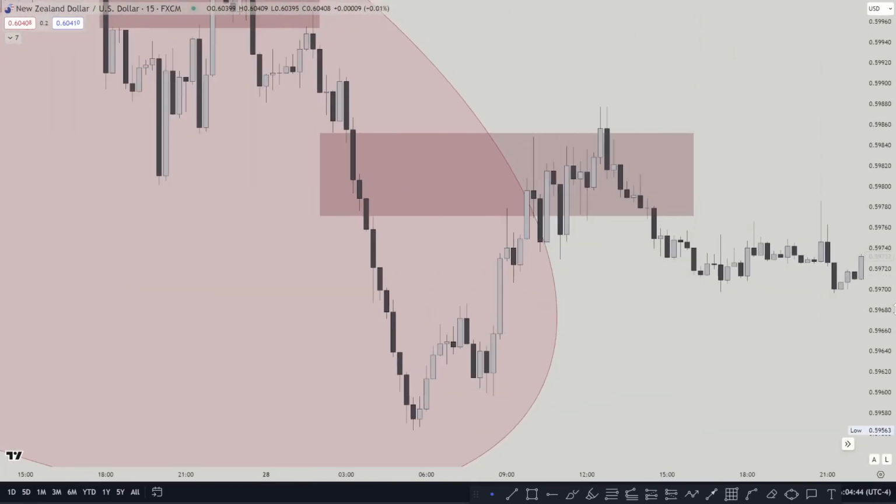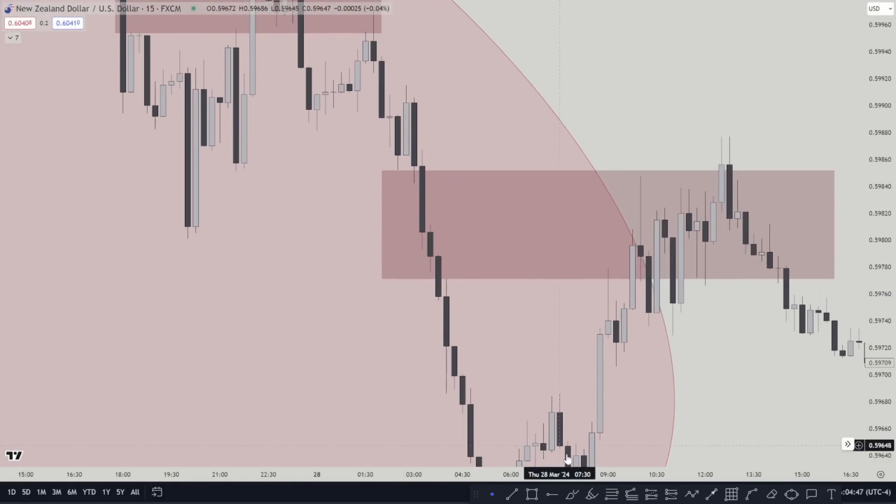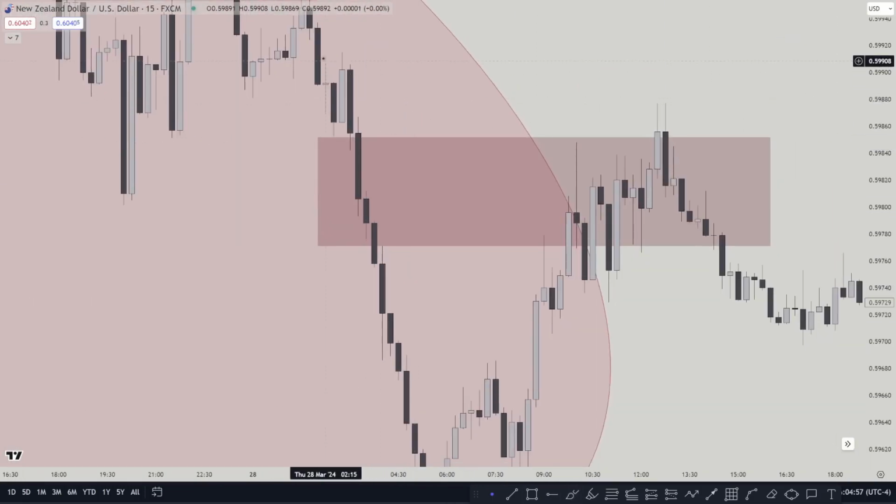Now take a look at this again. On the 15 minutes, how many fair value gaps do we have? Now we see we have this fair value gap that was the extreme one. Price rebalanced the fair value gap immediately, so it was not an hourly fair value gap. But take a look at this. This is our 1 hour fair value gap. However, on the 15 minutes, we have 1 fair value gap, 2, 3, 4, and then keep counting, right? 5, 6. A lot of fair value gaps.